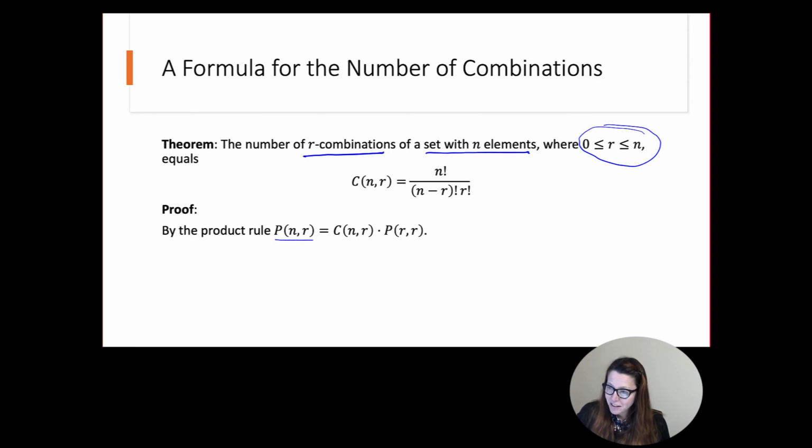What happens here? Why does the product rule apply in this way? So I'm not applying it to this. I'm actually using the product rule, and this is what we just looked at. The number of permutations. So I've got n elements, and I want to permute r of them. I want to find all the r permutations. How do I use the product rule in this scenario? What is this saying?